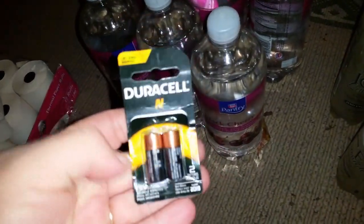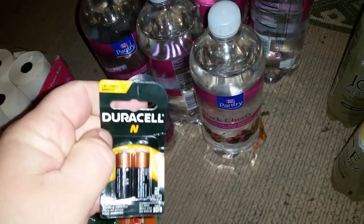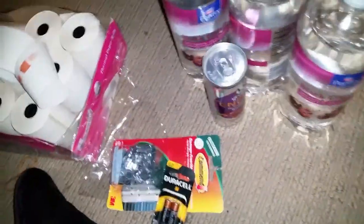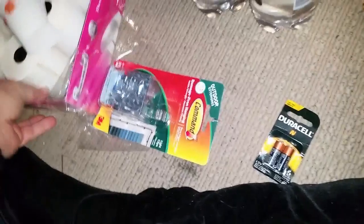This is the last thing - got some batteries, it's open. What kind of thing would these batteries take? Camera, camcorder - they take little bitty batteries. There's four of them, I got two. That's good. That was a good haul from CVS. These are probably gonna go in the yard sale. Do you want this pomegranate blueberry thing? No? Okay, I'll take them. I'll probably put these in the yard sale too.